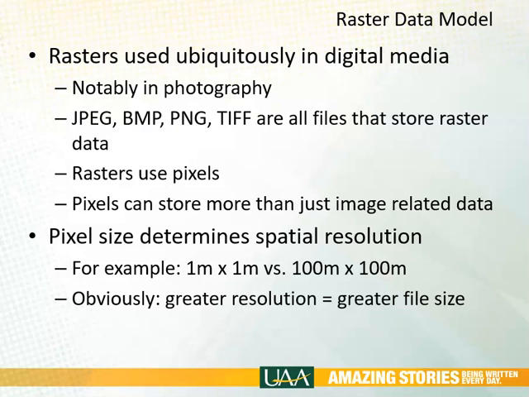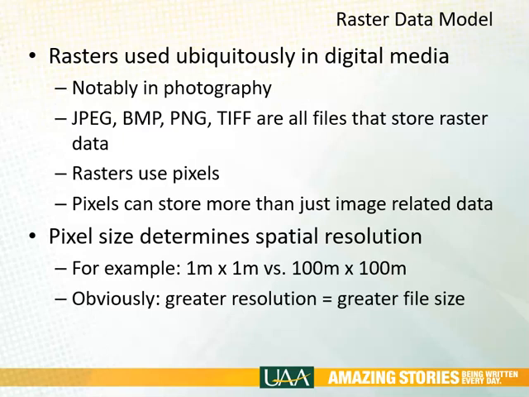You can collect all sorts of satellite based data using different parts of the visual and non-visual spectrum. You can also put other types of data in pixels that are numeric and might represent some sort of classification system. There's really a bunch of stuff that can be done with the raster data model.